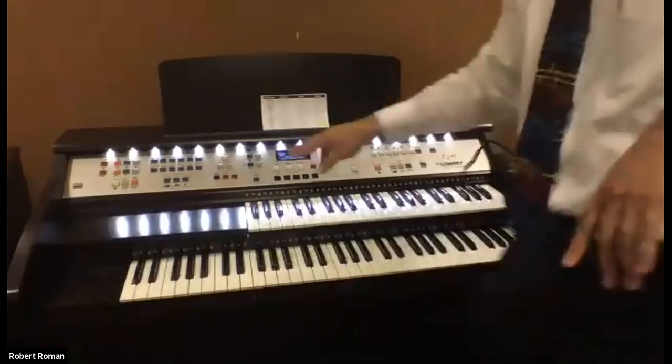Now here's the great part. If you want to experiment with harmonies, because I tell a lot of students, experiment with them. A lot of the times the presets set them up for you, and that's great. It's always good to pay attention to what they set up, okay? But if you want to experiment and know that you're going to have some luck with these harmonies, there's nothing worse than having a sound on, putting in a harmony, and it makes it worse.